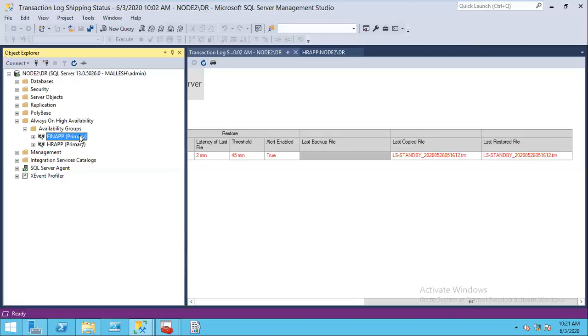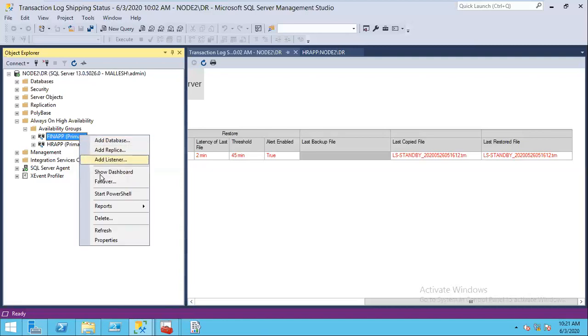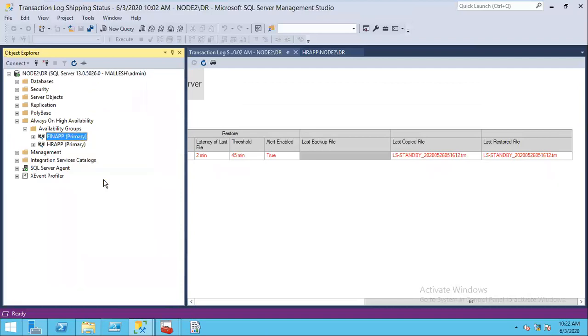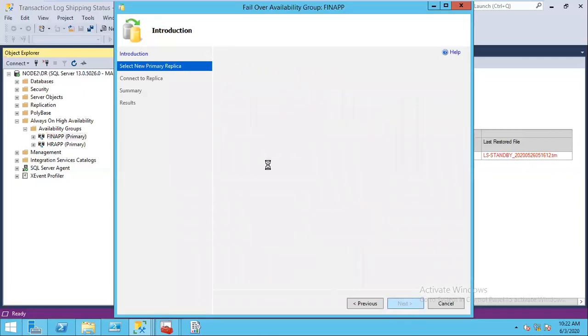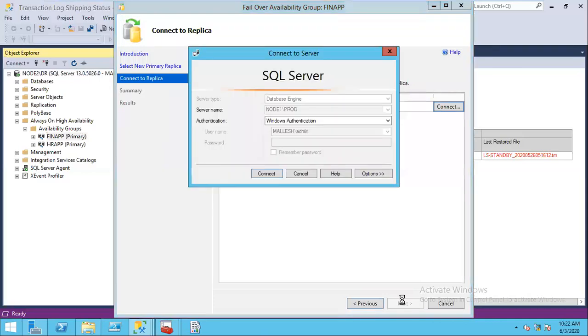But in some organizations, they specifically run the availability groups on one particular server. If we have that kind of standard, then we have to fail back to the previous server. Again, for failover, click failover, click next, next, specify the server, click next, click finish.